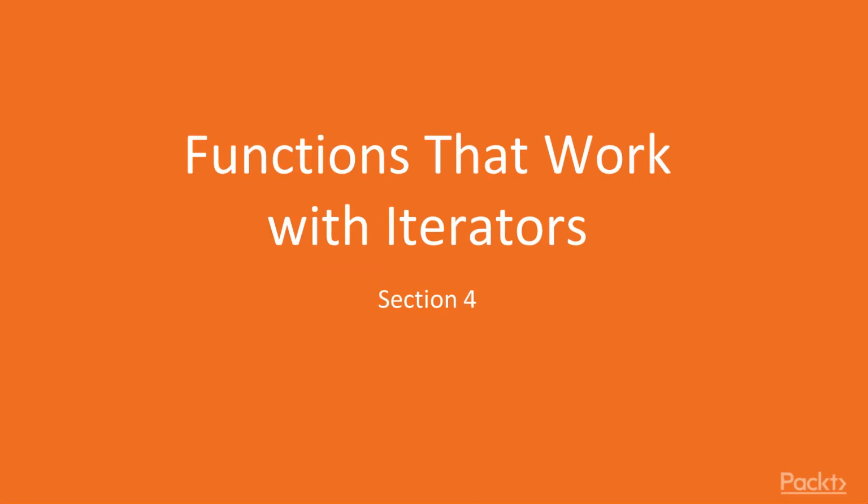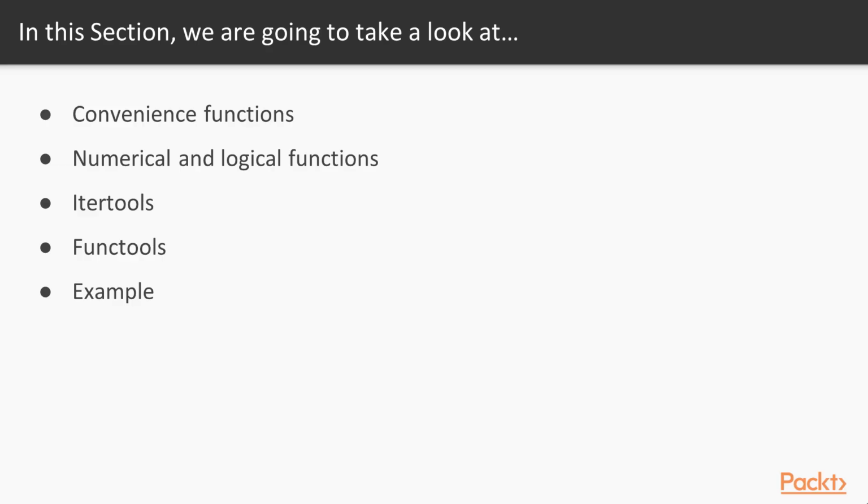Hi, and welcome back to this section, Functions that work with iterators. Now, what are we going to learn in this section? First, we're going to take a look at several convenience functions such as zip, map, enumerate, and filter, which are functions that are by default built into Python and that you will use quite often when working with iterators.